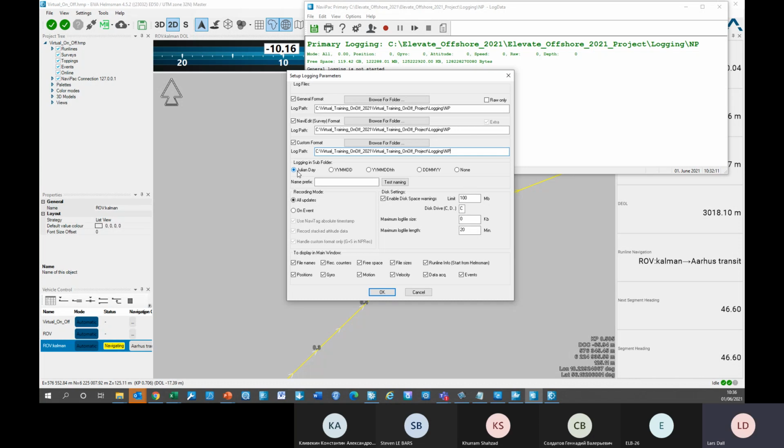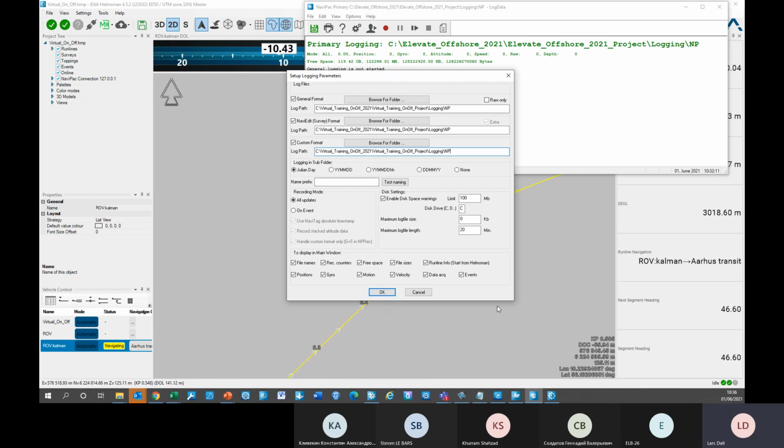I'm just using default settings, but as you can see, you can choose whatever default settings or subfolder settings you want to use. You can also create a prefix for the name of the file, but I'm basically always using the NaviPack naming convention.